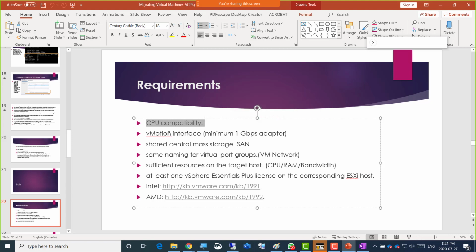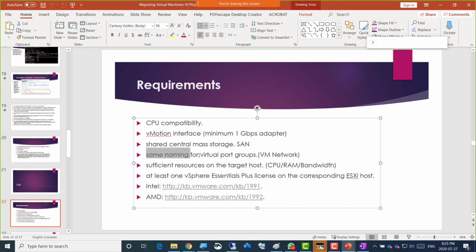Second thing is the vMotion interface. So minimum 1 Gbps adapter. Now some of the newer machines that you have may actually have 10 Gbps. Otherwise, minimum 1 Gbps, our adapters already are. So that's also okay. For vMotion we must have a SAN. Yes, we have a software SAN configured here, so that requirement is also okay.